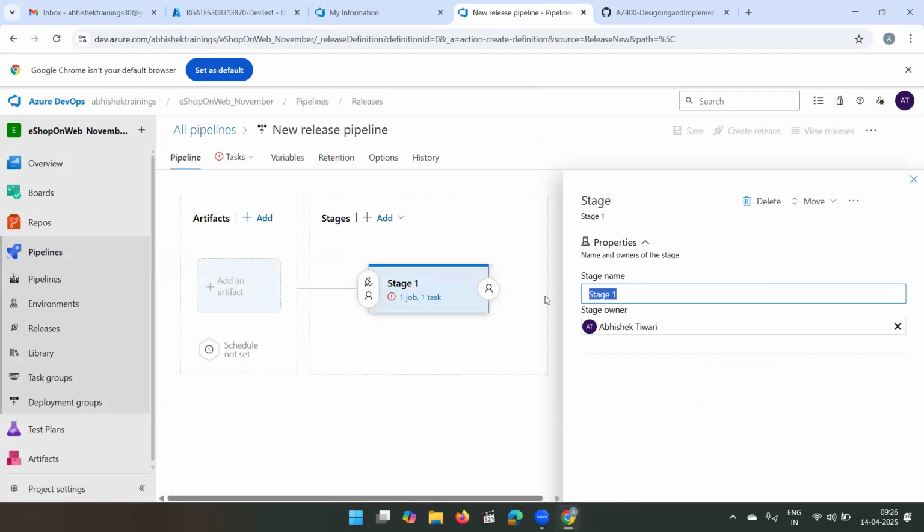Stage, you can give a name. Suppose this stage is dev test. Okay. So we'll give the name as dev test.